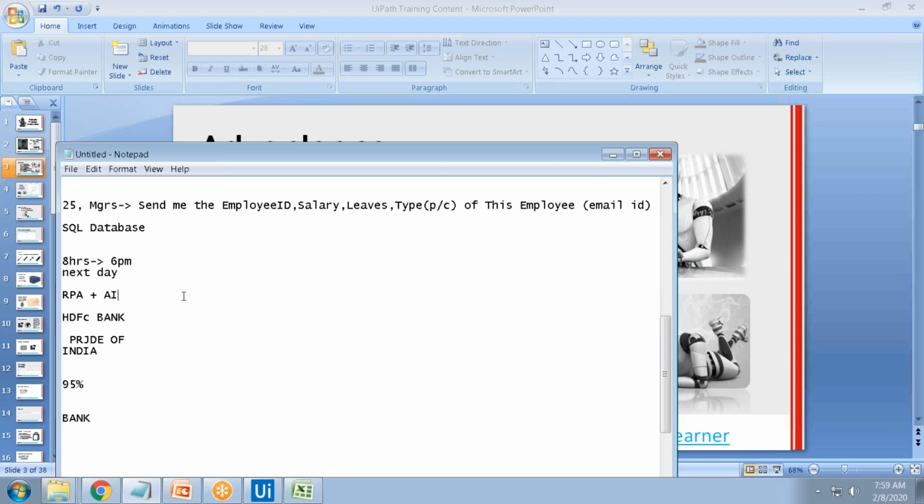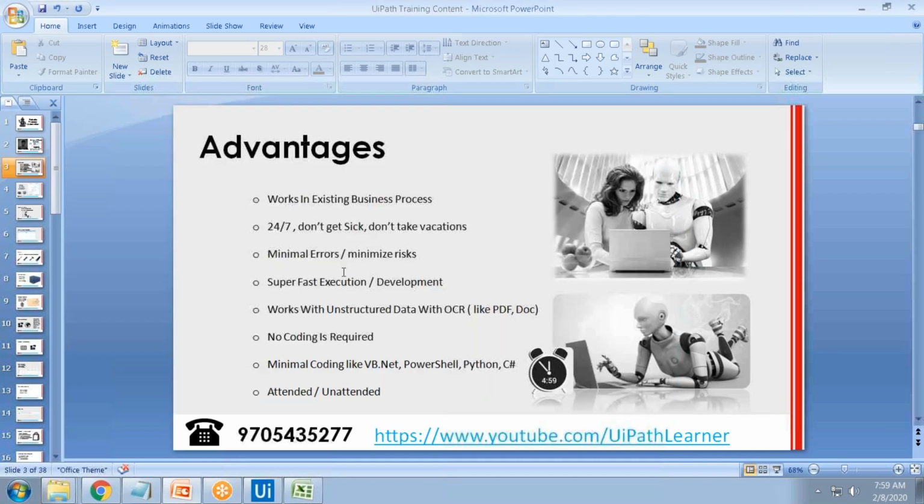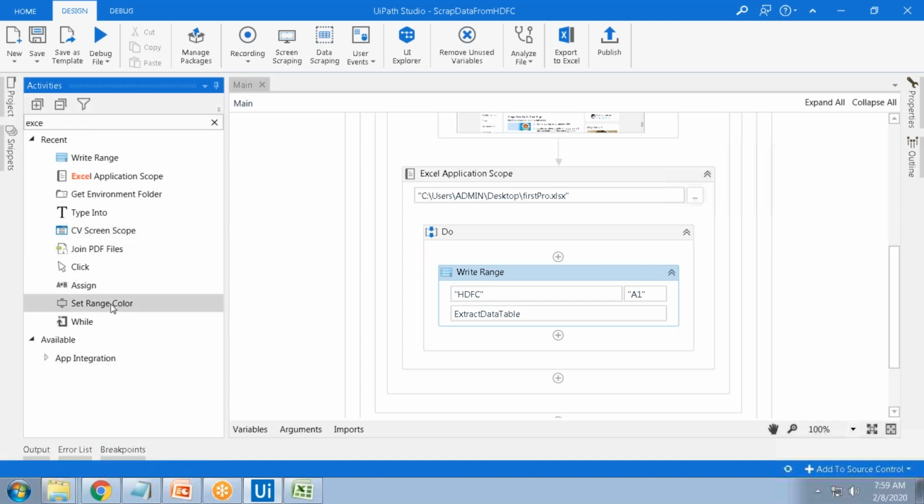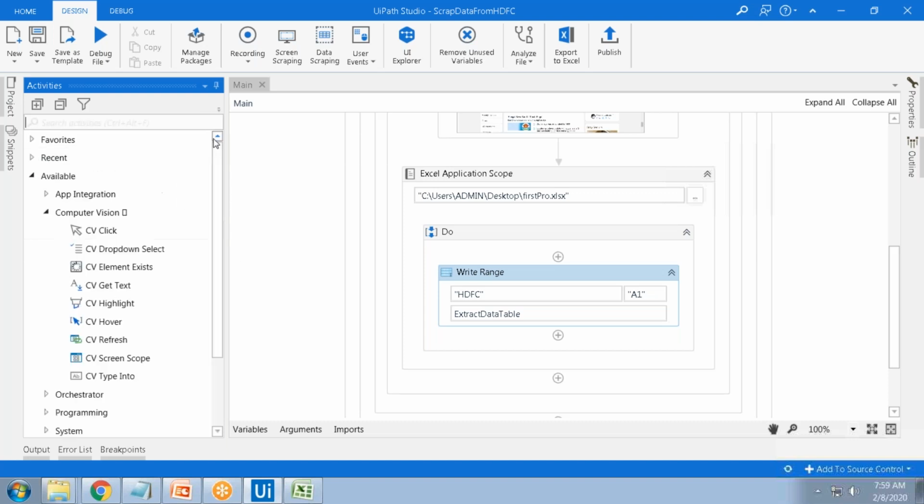If in the future you learn AI and ML, definitely the combination is a really very rare skill. So you can learn AI and ML if you want, but here I'm going to teach only RPA, not AI and ML. If there are any ready-made activities like this, it will automatically take that CV, and in the background it will use some AI algorithms. That's it. I'm not going to teach any AI or ML, only RPA. But you can integrate AI and ML things inside the RPA. Okay, got it, Rashmi?